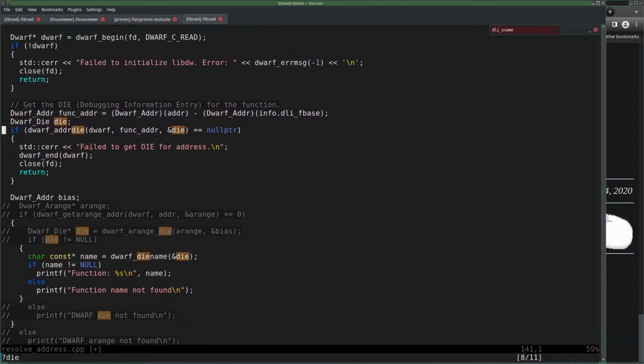That is the die returned by dwarf address die for func address. It's not clear that that is a func address. Gonna change this in dry.